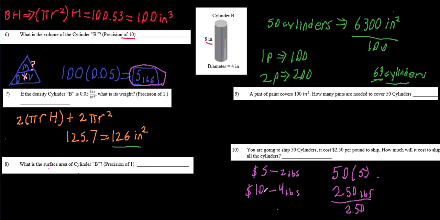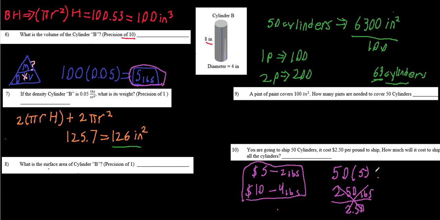If we look at our pattern here, we say $5 for 2 pounds and $10 for 4 pounds. Our money should be over twice as much as our weight. And now we're getting a weight that's more than our money. So I know this isn't correct. You can see how I can use this to figure out if my answer makes sense or not.